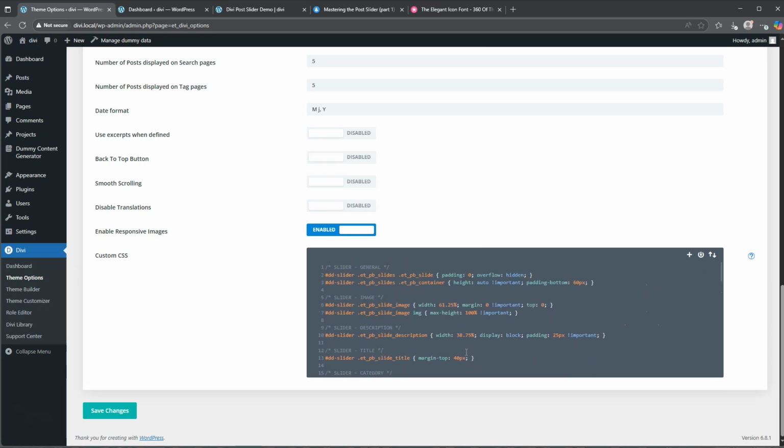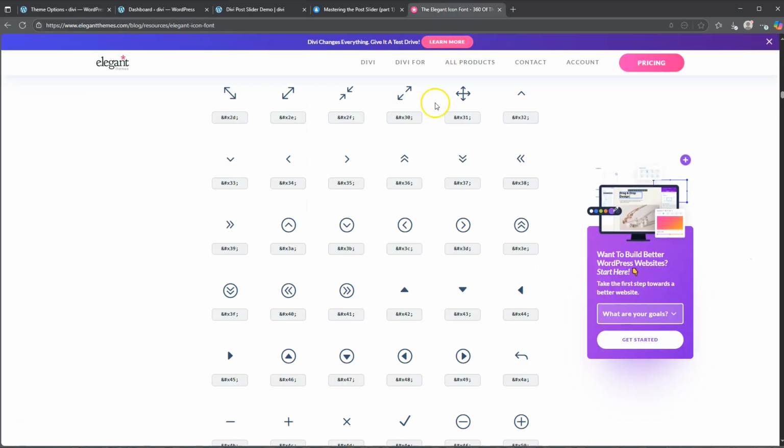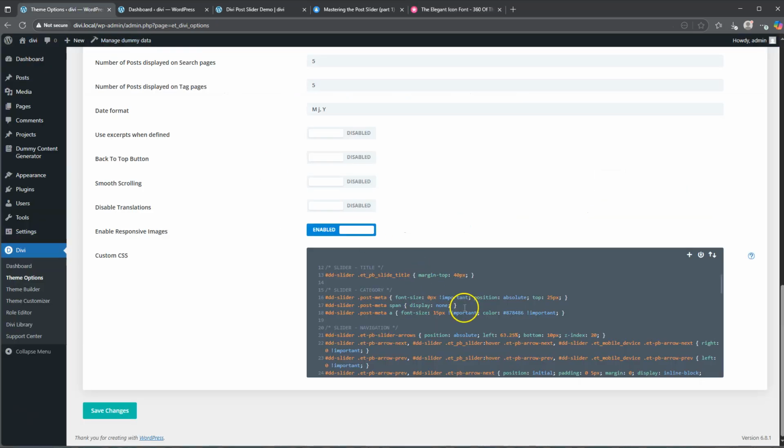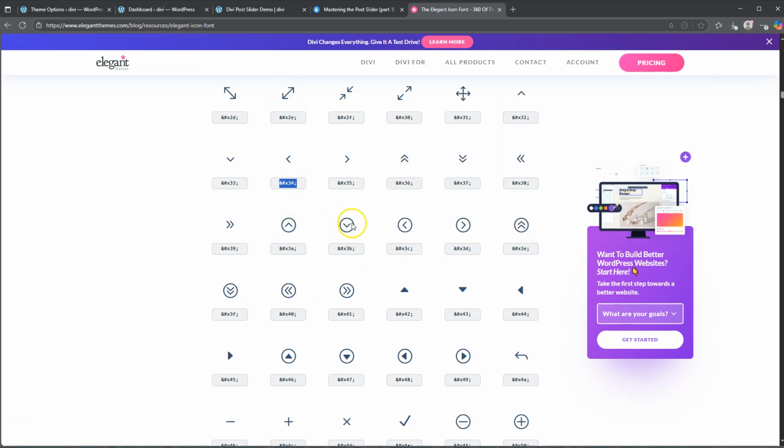Okay. The other thing that I just want to point out to you is, remember I said that in the Elegant icon font over here, we're using these two icons. So in the CSS itself, you can see that's being called over here. The font family is the ET modules, and then the before we're using the 34, and the after, or the go right forward, is 35 and go backwards is 34. And if you look at the icons, you'll see that they reflect that. There's 35 and there's 34.